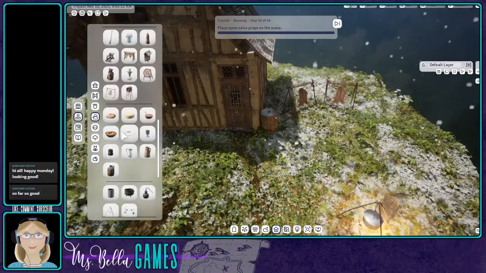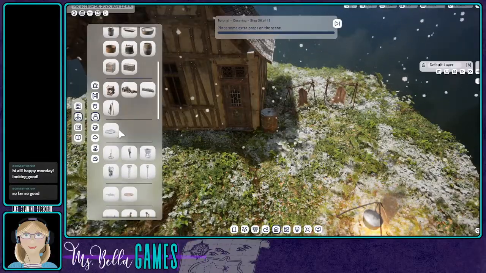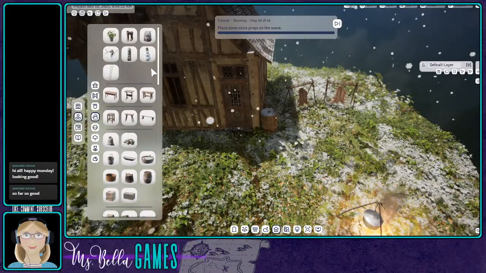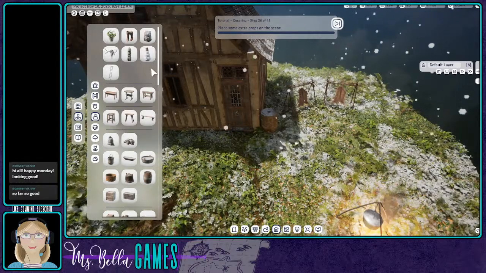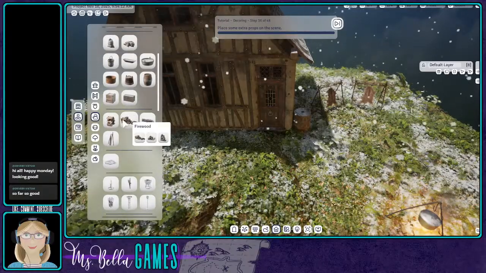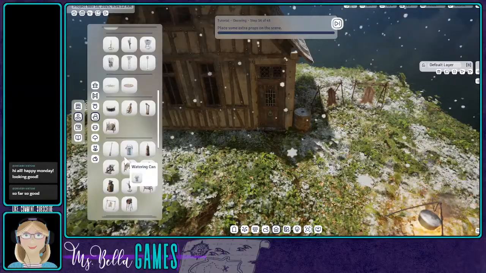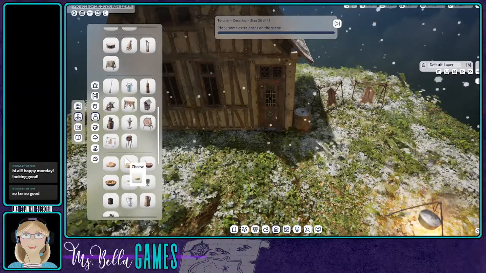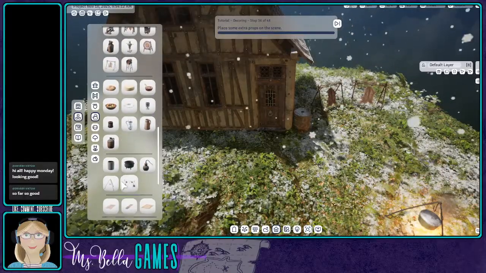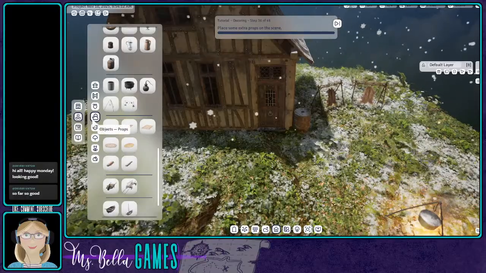And we'll put, do we have a stump or a stool? Not that I see. Doesn't mean it doesn't exist.